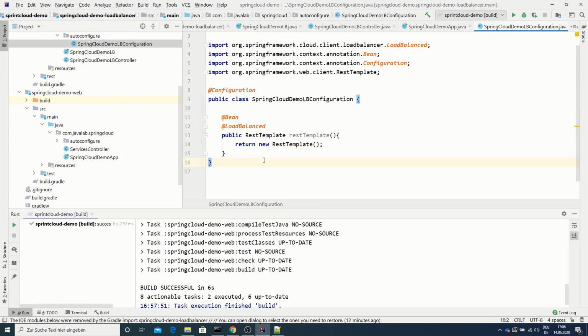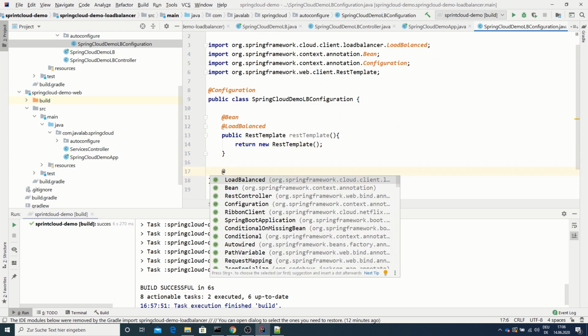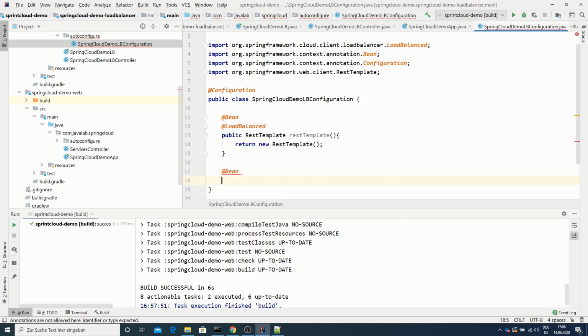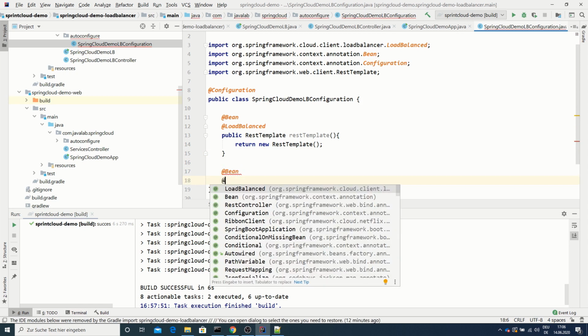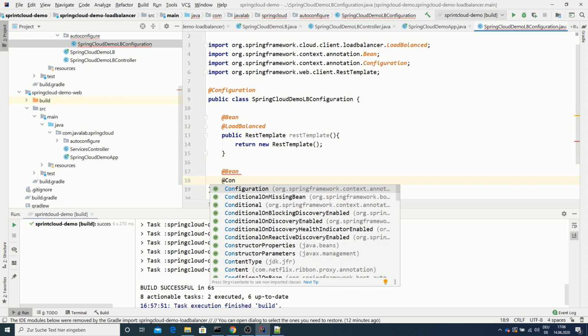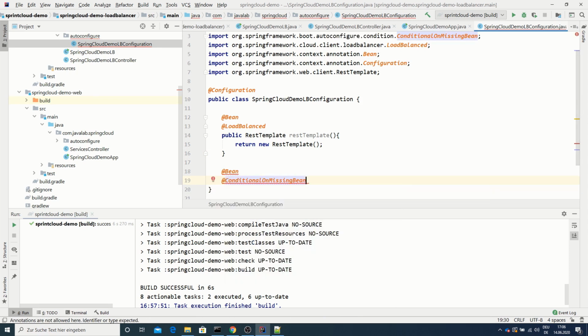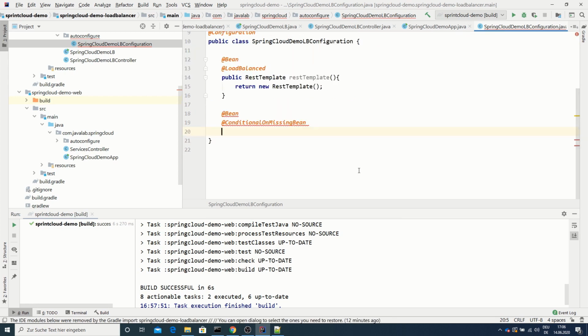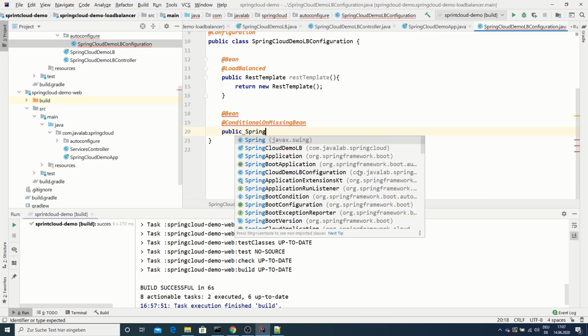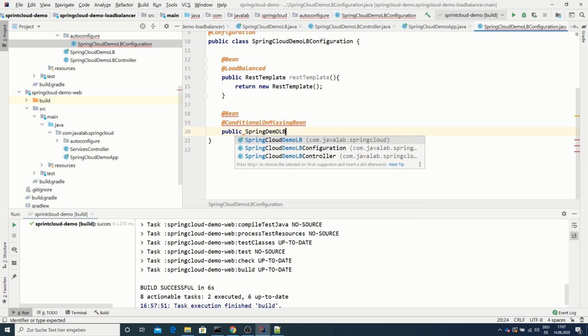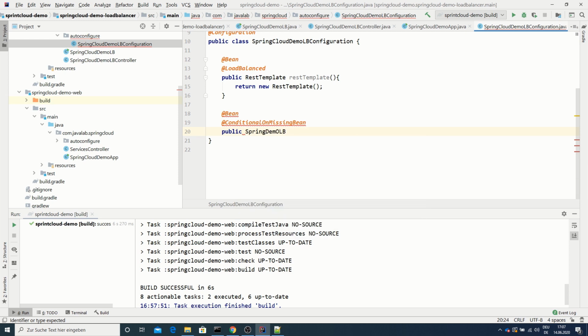Then I have to instantiate also my controller here. Bean, and I will instantiate my controller only if it's not there, ConditionalOnMissingBean, and public SpringcloudDemoLoadBalancerController.